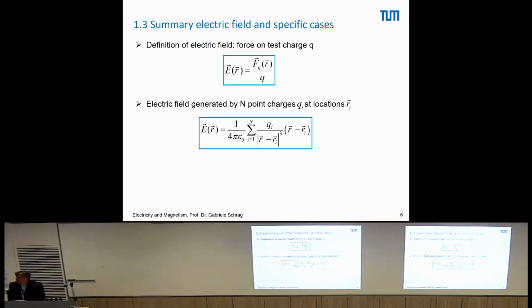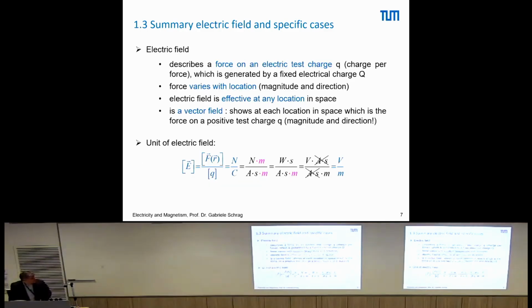In the circumstance where we have an electric field generated by a multitude of point charges, you sum up the force contributions and divide each by Q. You see the formula looks very similar to the formula where we had F for the combined setup of many charges, but this factor Q is missing.